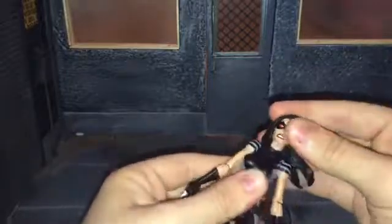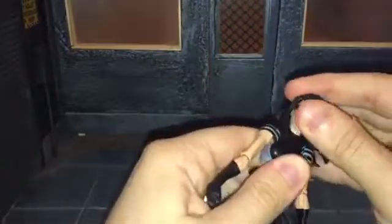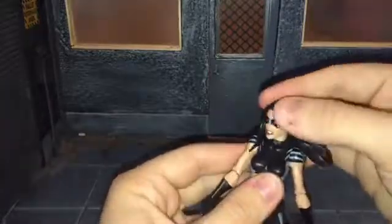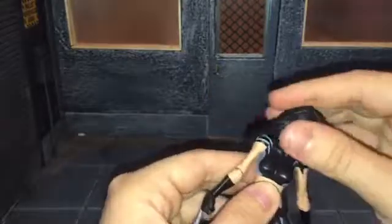She's got a ball-jointed head that can't really look back that far at all. But she can look down all the way. And she does have that ball on swivel, so if you do that, you'll have to move it up like that to get it back into position. She can move her head to the right just a little bit. The hair does hinder. And she can move to the right. Or she can move to the left a little more.